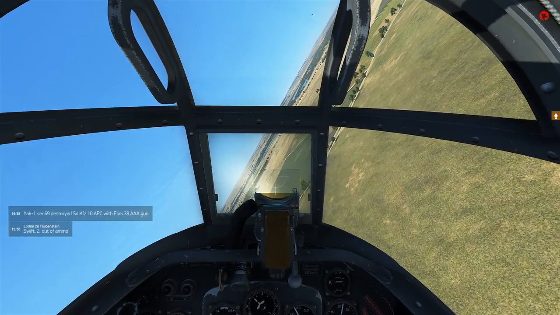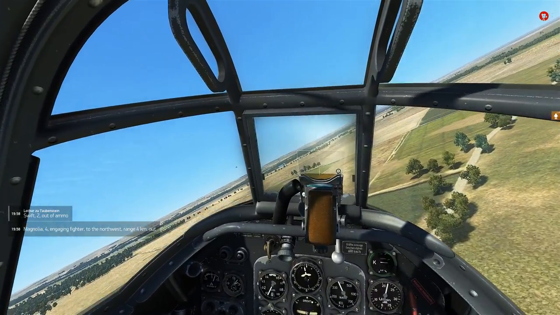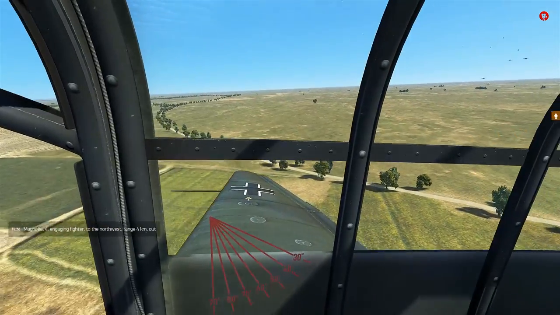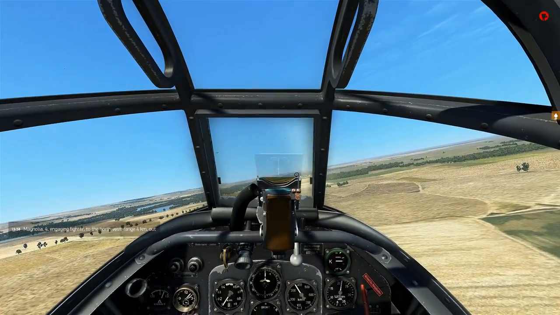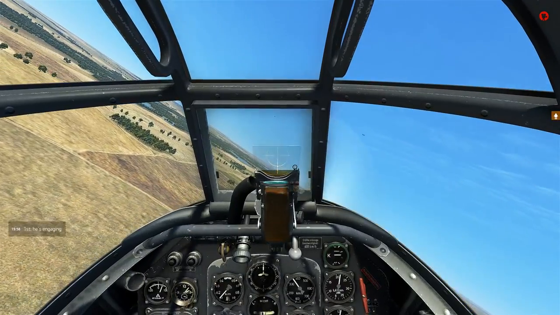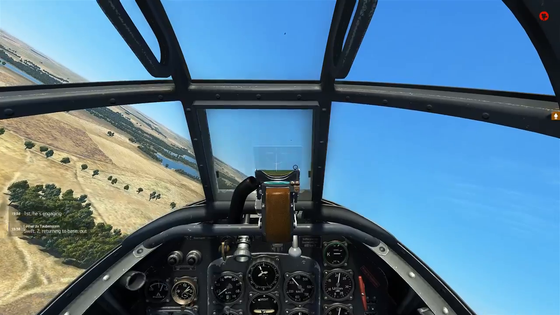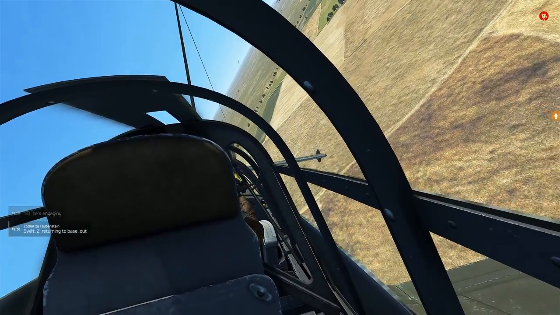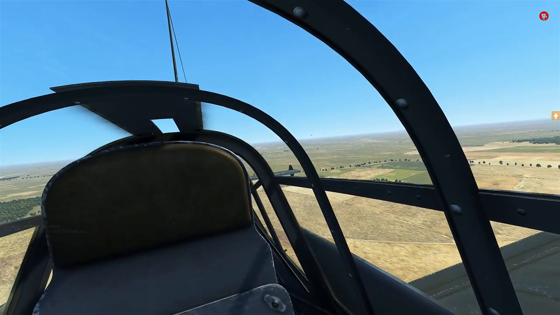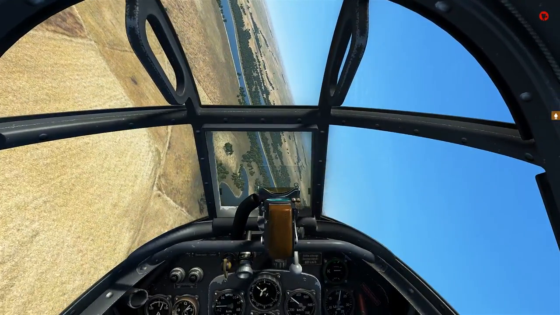They are Yaks. Okay, you know what? That's an IL-2. Wait a minute, I'm confused. Oh gosh. I just turn around and look, and there's like crap tons of stuff flying around. Okay, these are enemy. Yep.